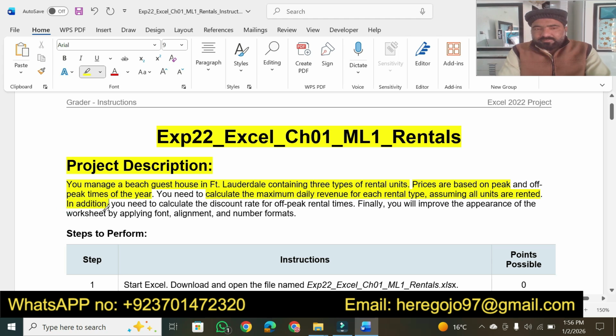In addition, you need to calculate the discount rate for off-peak rental times. Finally, you will improve the appearance of the worksheet by applying font, alignment and number format. That was simply the description of the project, how we have to solve it, and what our final outcome will be. We have to read the project description before solving this assignment step by step.